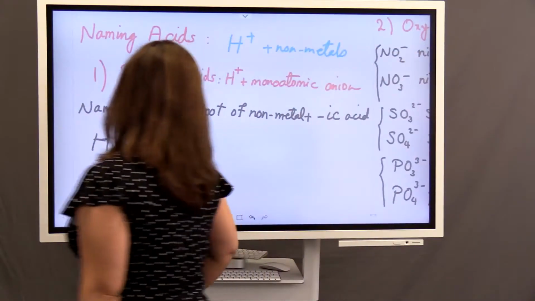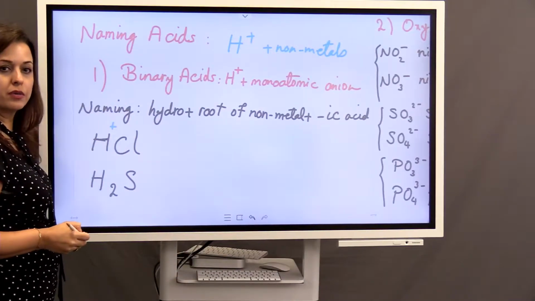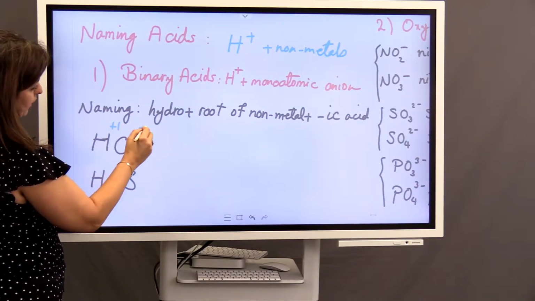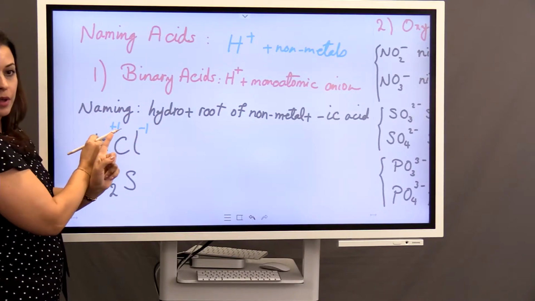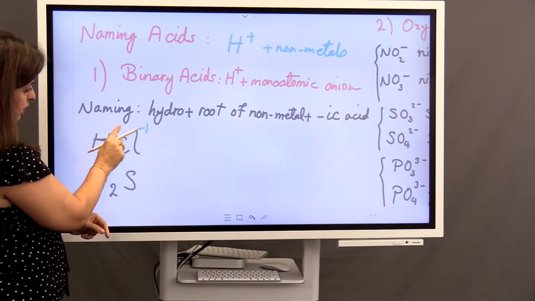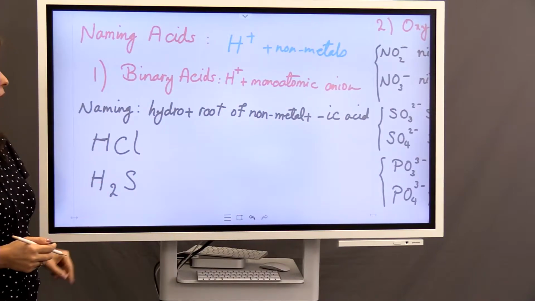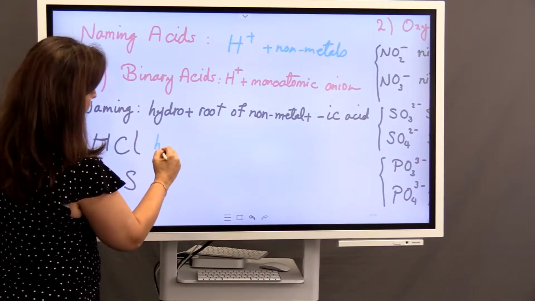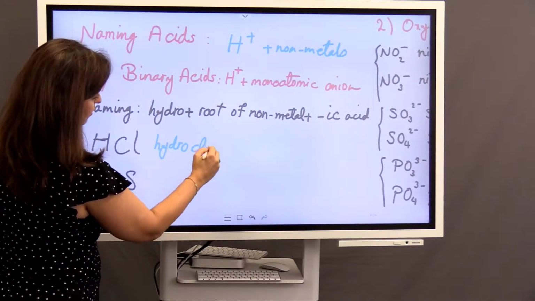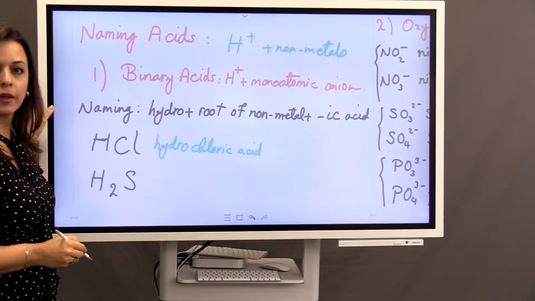So first of all, in order to write the formula of the acids, don't forget that hydrogen has a +1 charge, and the anion here, chlorine, has a -1 charge, okay? When you switch them after the crossover rule, you have 1 and 1. That's why you don't see anything as a subscript in their formula. So how to name it? You bring the word hydro, and you write chloric. So that's our famous hydrochloric acid, which you can find in your stomach.